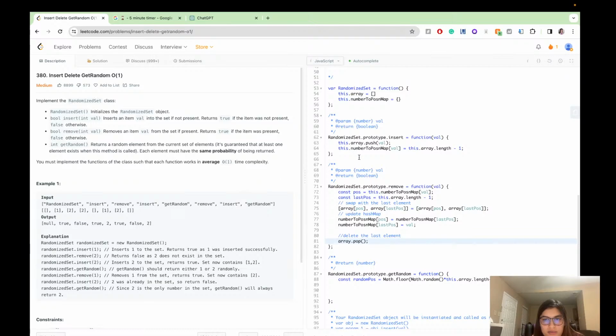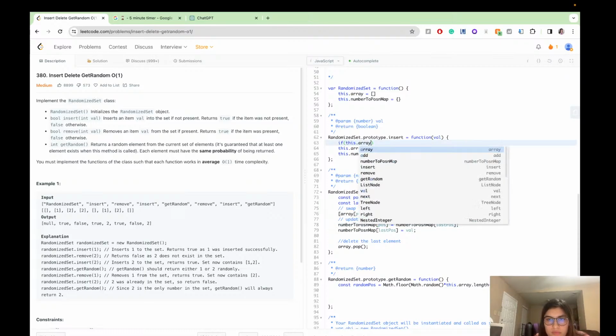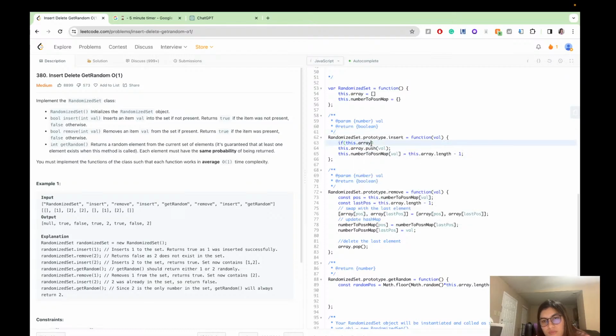Why did I delete everything? Insert an item if it is not present. Oh, this is number to position map. What the? This is number to position map. This is not position to number map. What am I doing here?